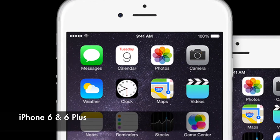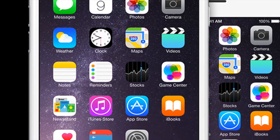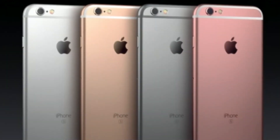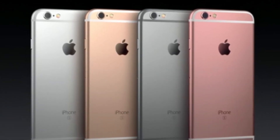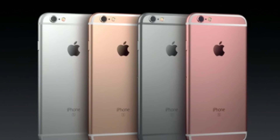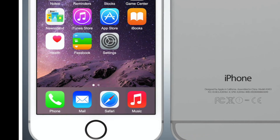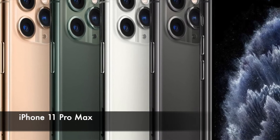The iPhone 6 and 6 Plus — the first of the big-screen phones. Apple made a big leap forward in screen size for both its smallest size and its new phablet-sized Plus phone. For many, this phone — not the 5 — was the optimal spot for size and screen size while still remaining slender and light. You could still put the phone in your pocket, it didn't make you walk lopsided, the phone was slimmer than the 5 series, had a bigger battery, and had an improved 20-nanometer process. The iPhone 6 base size became the foundation for phones still being produced today, which says something for its utility and size.